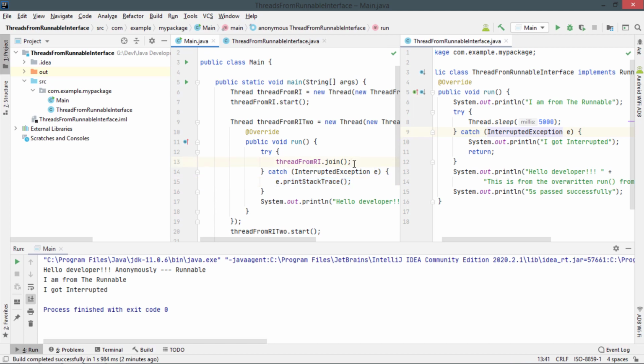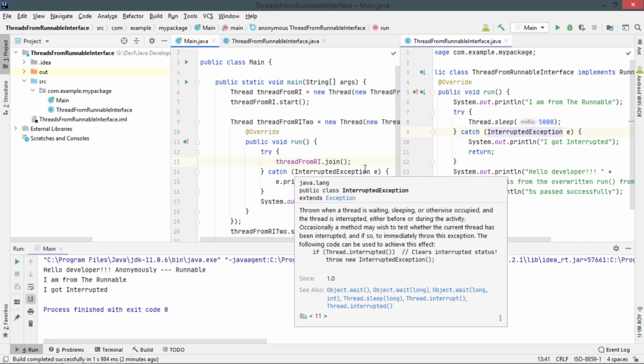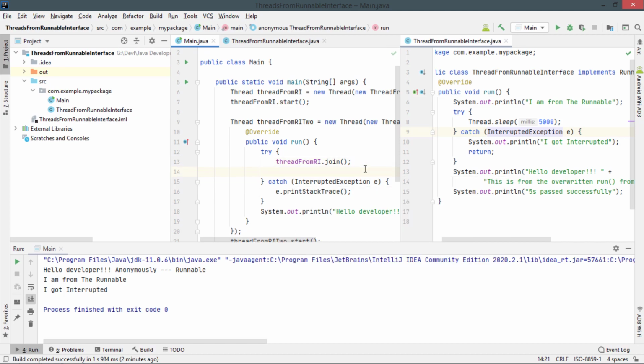Here we have joined it, but we can put some outputs to understand what our join means. If you successfully come to this line 14, that means you have waited for the thread from RI, which is the thread that sleeps for 5 seconds. You've waited for it and it terminated its execution successfully.